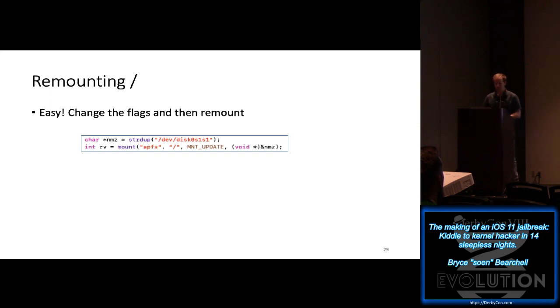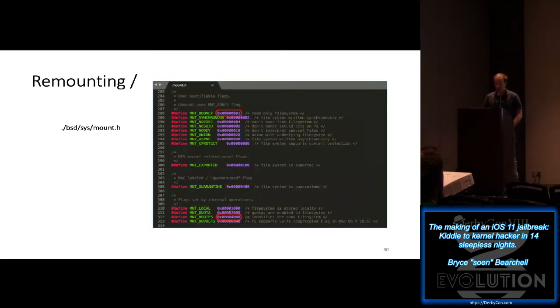What we're doing is just a mount update of type Apple file system to the root drive, and we're going. Now, the reason that this didn't work initially, and I was ripping my hair out going, this should work, was because of these flags. When the root file system is identified upon boot, these flags are applied to it in its vnode structure. And we'll get into that in a minute. But it's defined as read-only, and as it's a root file system, those flags put together when it's first mounted say, nope, this can never be read-write, this is read-only.